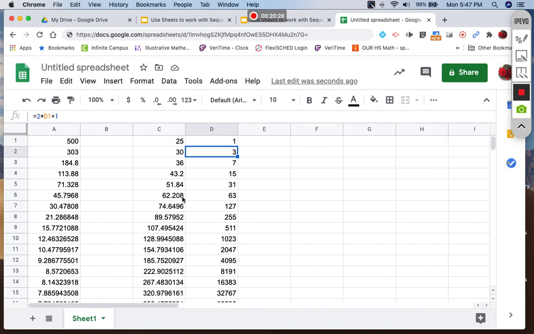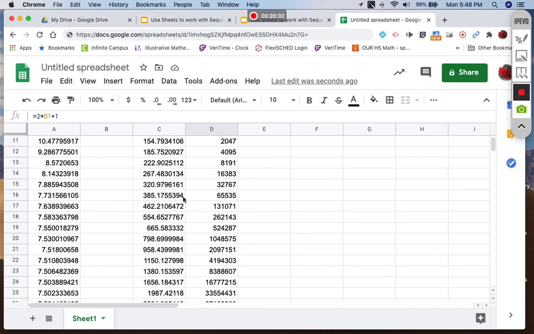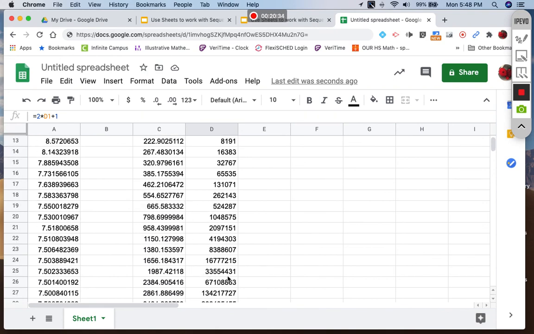So if you already have a column that's set as long as you want, you can just double click and you got it here. We got 33,554,431 moves to move a pile of 25 disks in the shortest number of moves.